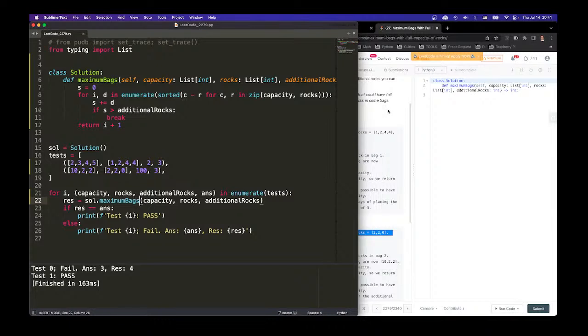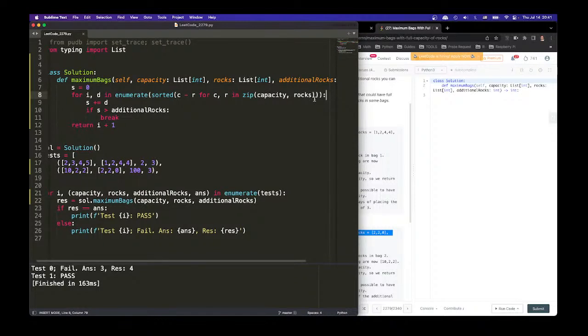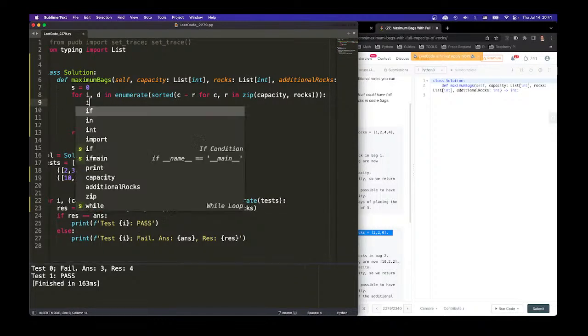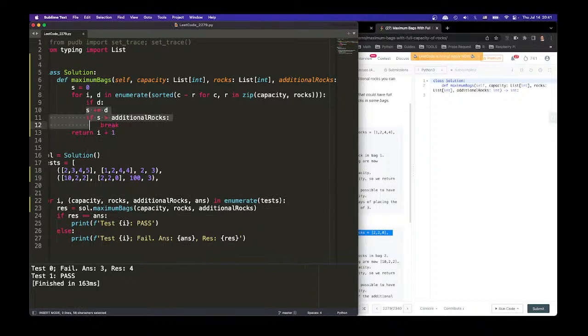Why? Because we hit zeros. Because we hit zeros, we just skip the zeros. If D, oh, we have to, oh my god.